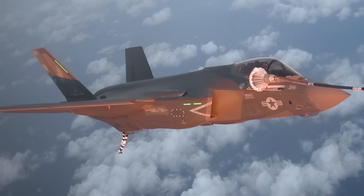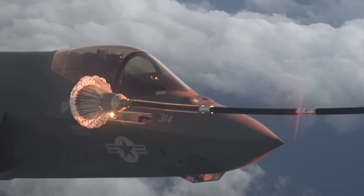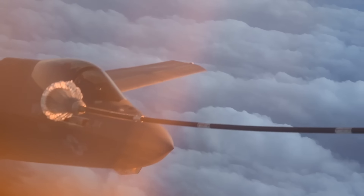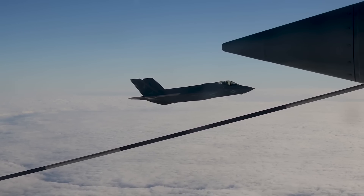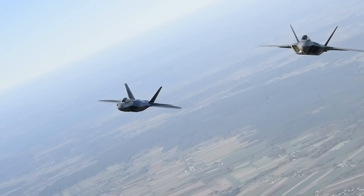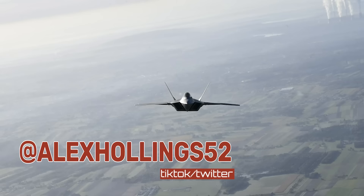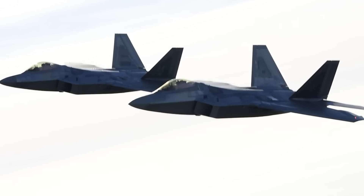These two firms are still competing to determine who will power the next generation air dominance fighter in active development, though neither the XA-100 nor the XA-101 will directly find its way into the fuselage of these new jets. Instead, the winning firm will build new engines purpose-built for the application based on the technologies demonstrated in this adaptive cycle program. Based on publicly available information, it looks very likely that we will see these sixth-generation engines enter service right alongside — or maybe inside — the sixth-generation fighters they're meant for. While China and Russia may finally be closing the gap on one of America's most important stealth fighter advantages, the US now seems positioned to restake its claim as the undisputed leader in fighter engine technology in the not-too-distant future.